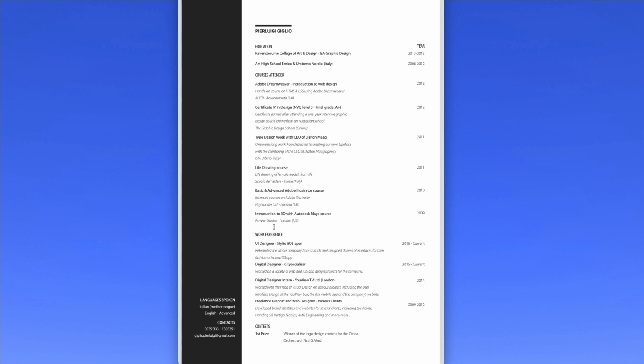Essentially, the way that you want to do it is to bring the work experience to the top, because if I'm evaluating a designer, I'm giving more importance to real world industry experience compared to education. It's definitely a plus if you've been to a good university or attended a bunch of courses, but I would put the work experience and your portfolio above them whenever I am selecting the criteria for hiring you or another designer.